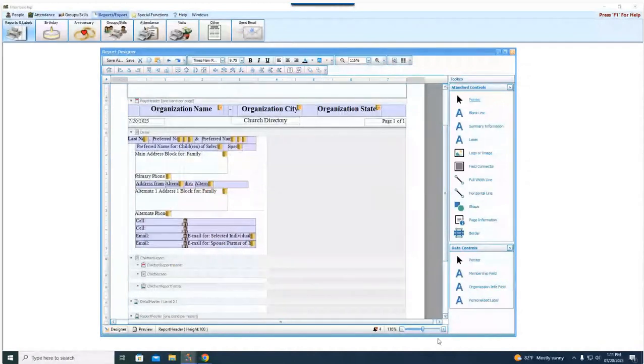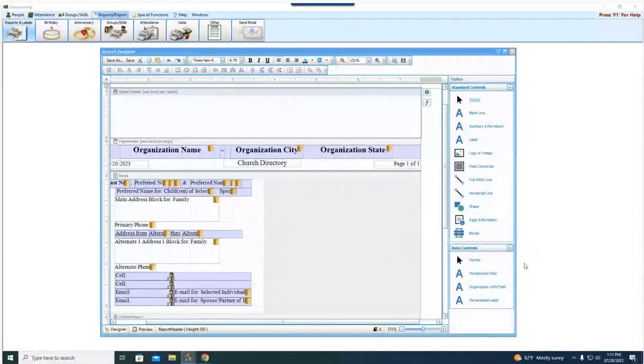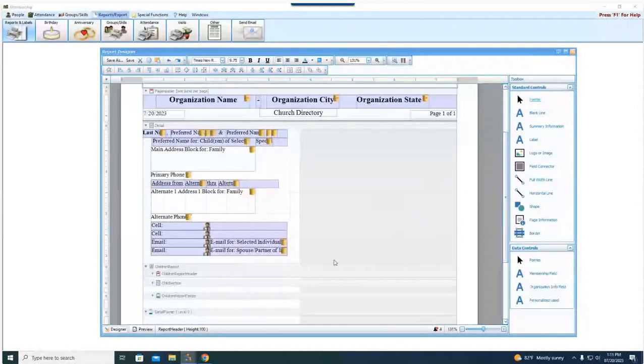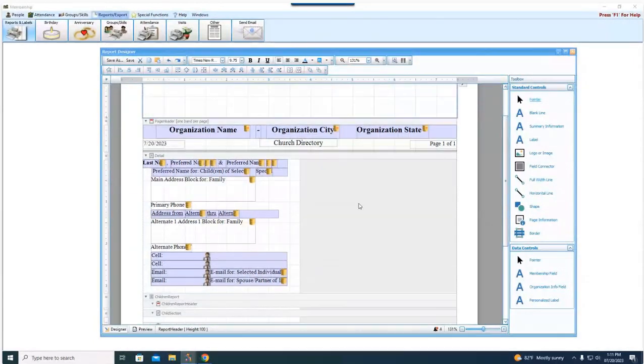Now let's jump down here to this detail section. If you're looking here on the right, you can see there is this gray space here, okay? This gray space tells us that this report is built of 2 columns. Here is column 1. Here is where column 2 is going to print. You do not want to put anything over here in column 2 because you already have your information set to show up here in column 1. It's going to take these fields and basically just duplicate them over here. So make sure you don't have anything hanging in here. You don't want anything overlapping this line.